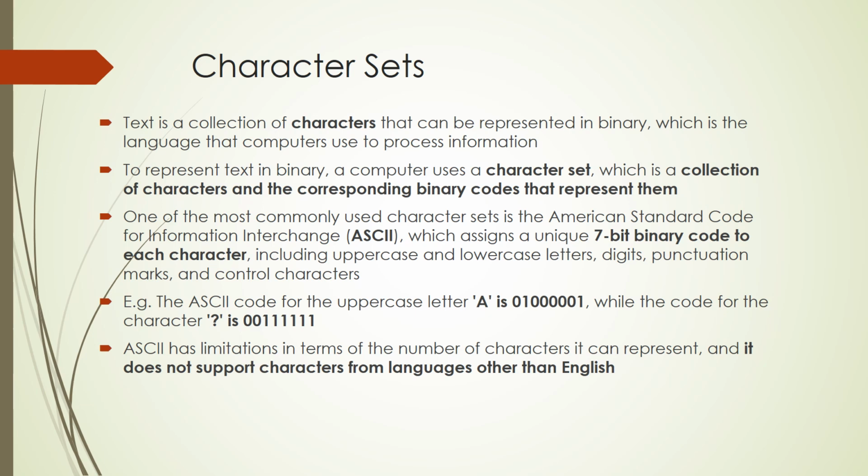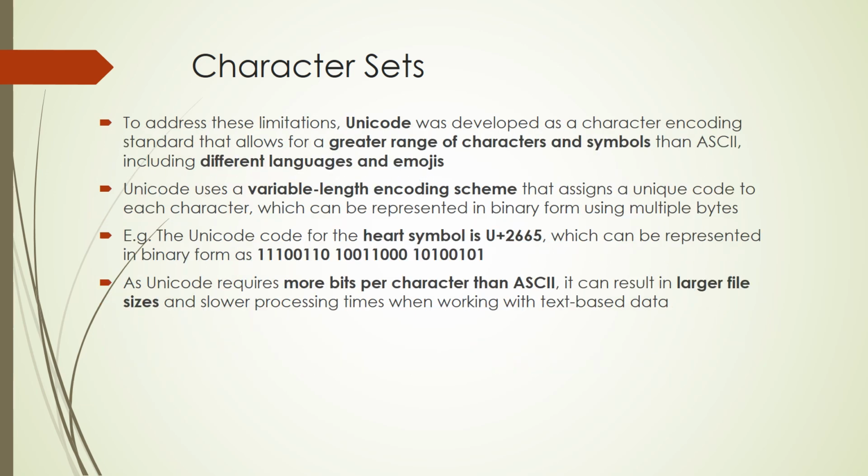ASCII has some limitations in terms of the number of characters it can represent, and it does not support characters from languages other than English. To address these limitations, Unicode was developed as a character encoding standard that allows for a greater range of characters and symbols than ASCII, including different languages and emojis.